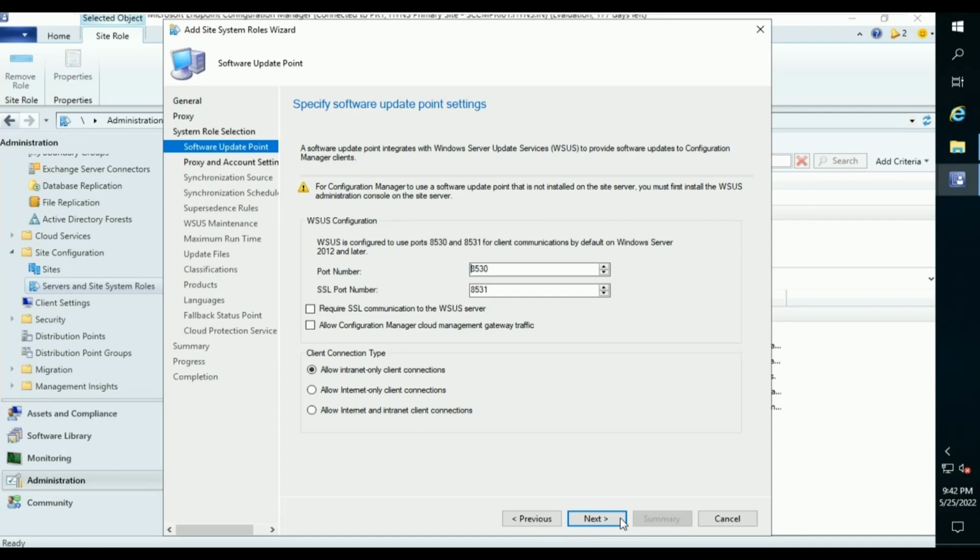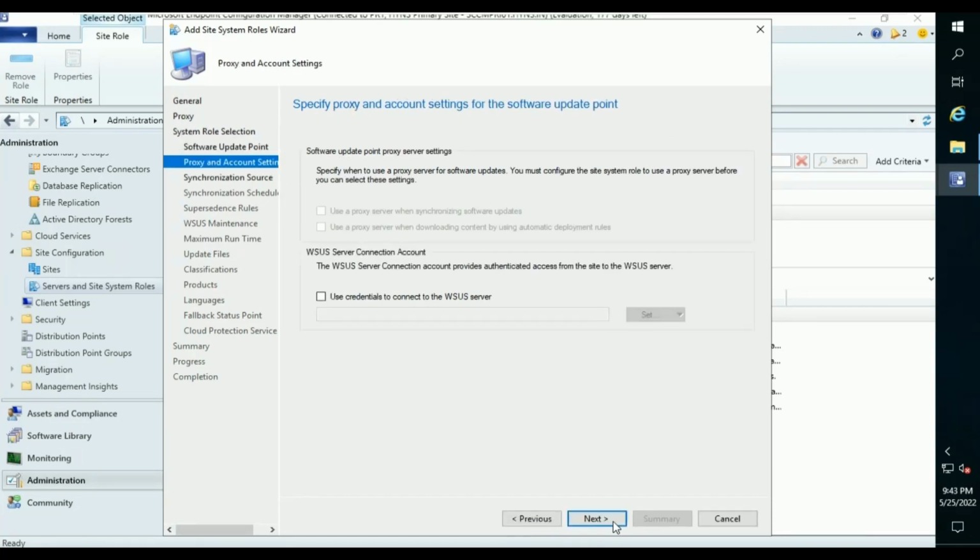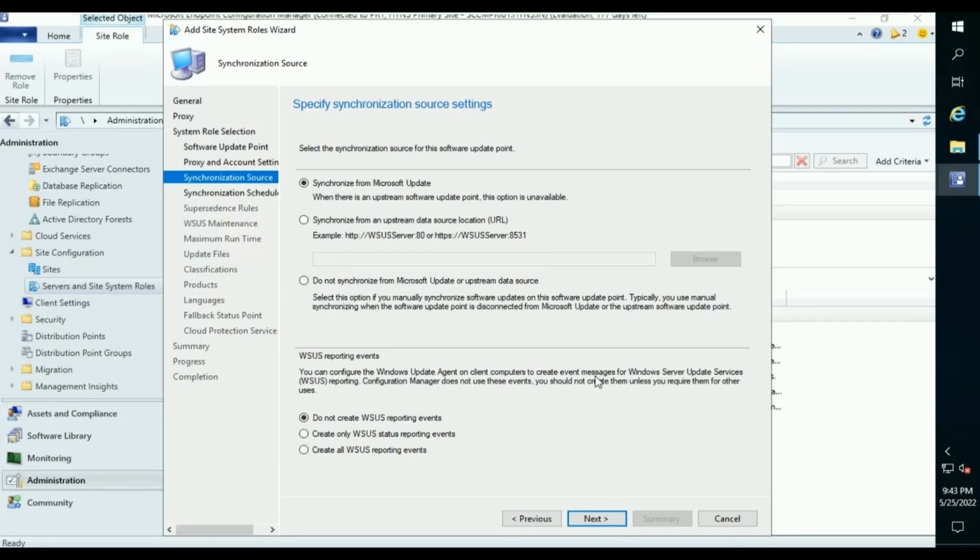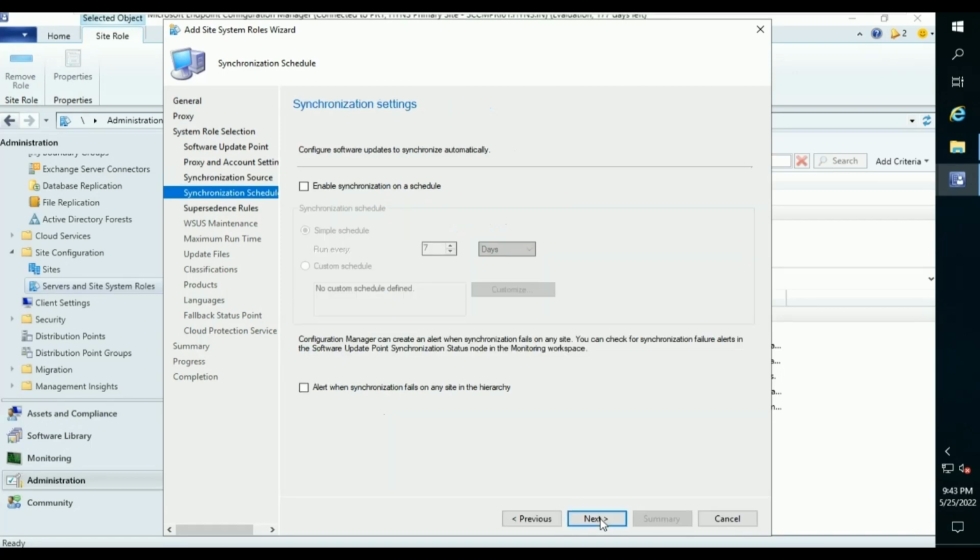You can check the options as per your requirements here. Cloud management gateway traffic. Next. Synchronization source will be the Microsoft as it is the upstream server. Next.